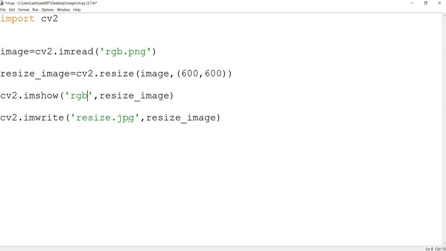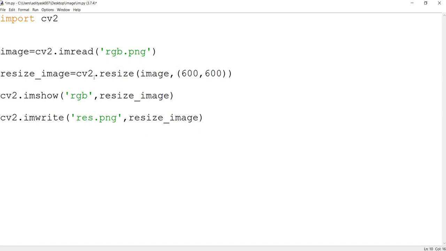If I want to resize this and save it as some other file name, you can even convert. JPEG can be stored as PNG also, that is not a problem. So the file format can be changed while saving, so you are actually converting the image. I will name it res.png.